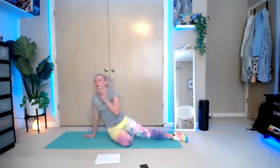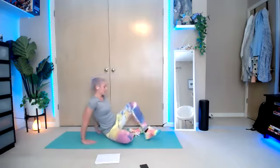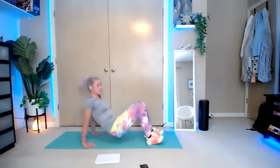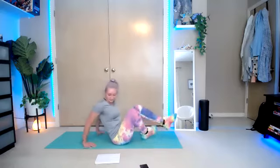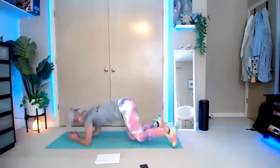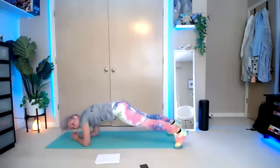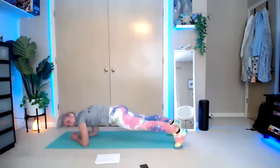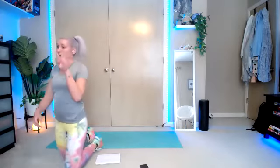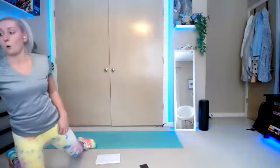From there, tricep dips. If you have a chair to do them off of or a bench, you can do them right off of that. If not, on the ground, hips up, bending the knee, bending the elbows backwards is fine too. And then after that, we have our V-ups and our plank on our elbows, which is the same thing as our downward dogs, but we're on our elbows. They just come in and out, up and down. So upper body, we're gonna do those 4 and repeat them twice.